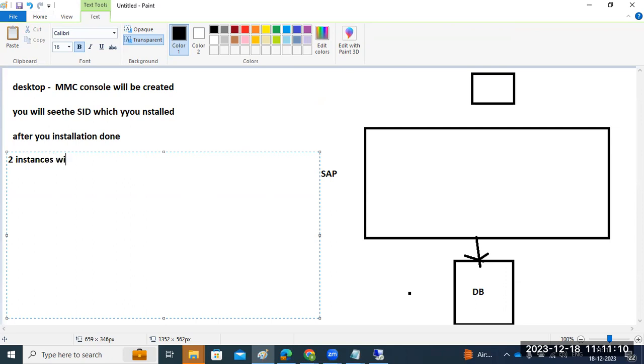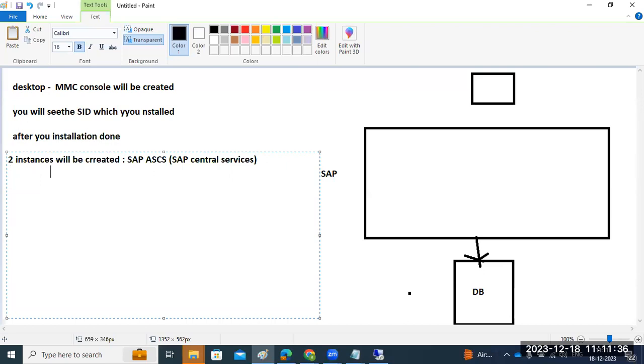One is the ASCS instance, called SAP Central Services. The full form is ABAP System Central Services. Commonly we call it the Central Services here.